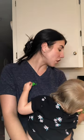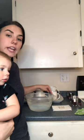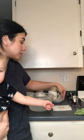So all you'll need for this project are some white coffee mugs. And I got these at Target. I got a couple of different sizes and I can link them all down below. They're fairly inexpensive. You'll need a container of warm water, deep enough to submerge the mugs in, some toothpicks, and some nail polish. So I didn't buy any nail polish. I just used what I had at home and I picked out a couple of combinations that I thought would look good. So without further ado, let's get into the video.